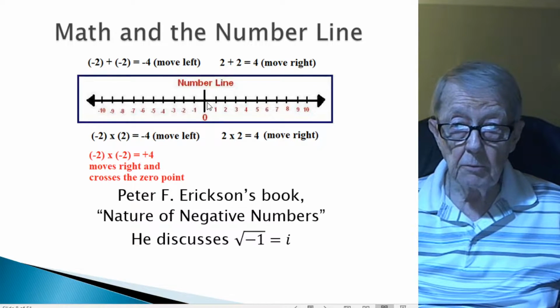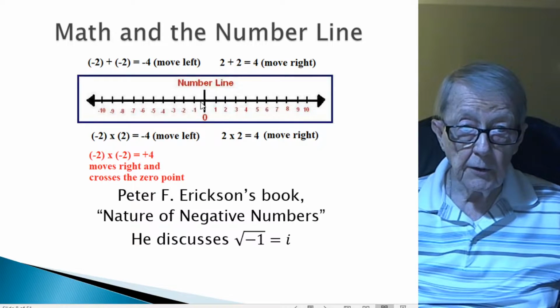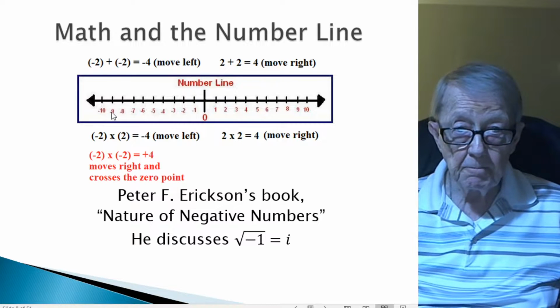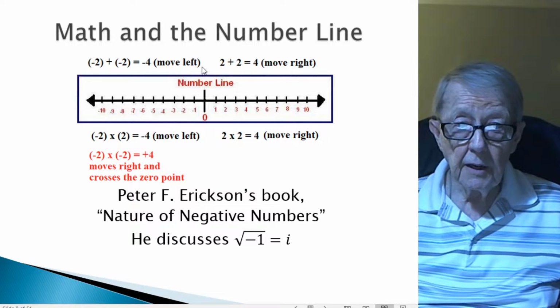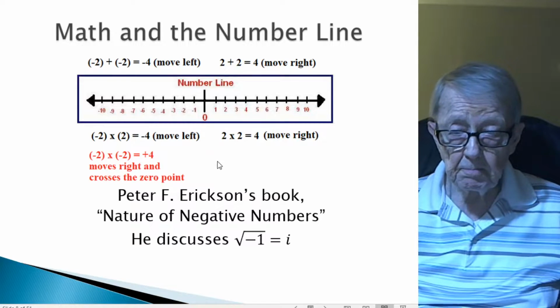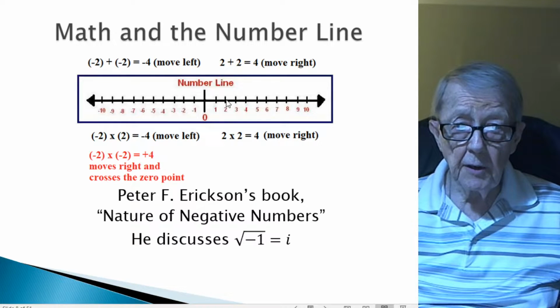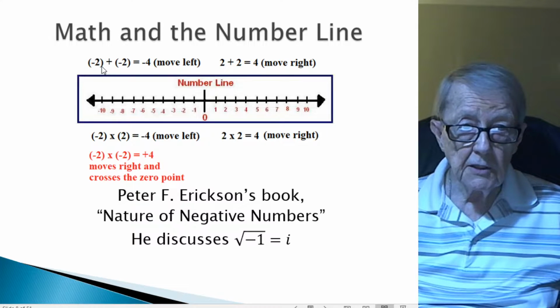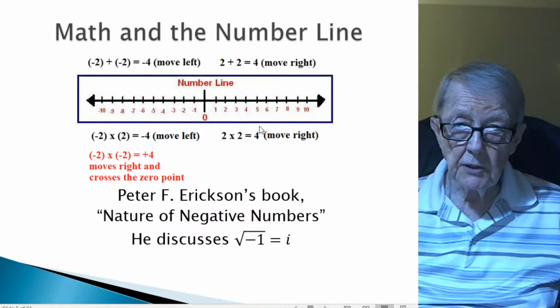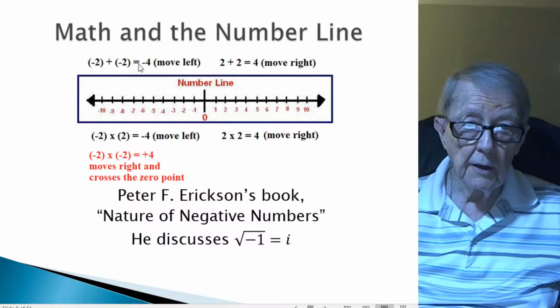There's a number line from 0 to +10, and in the other direction from 0, -1 to -10. And you can add with it, and you can subtract with it. But let's see what happens. This adding says take the number 2 and add to it, and you get 4. Easy. It says take a -2 and add another -2, and you get a -4. Everything's okay. Here you move right, here you move left.